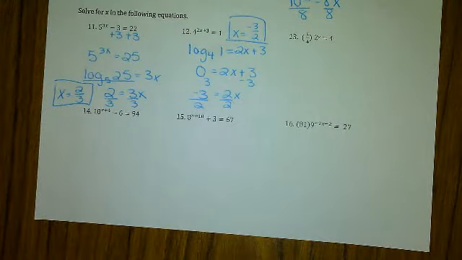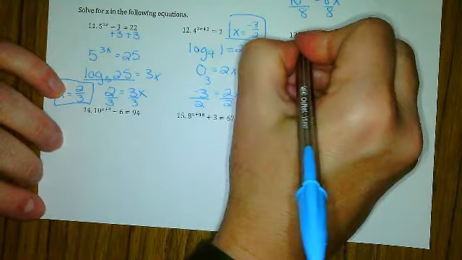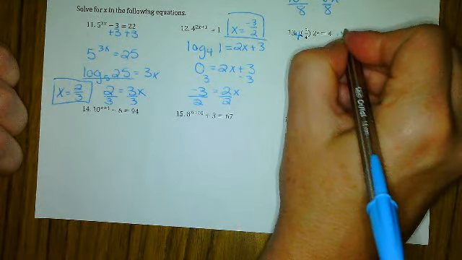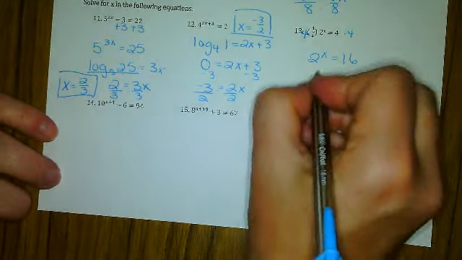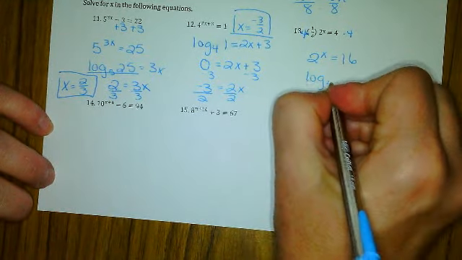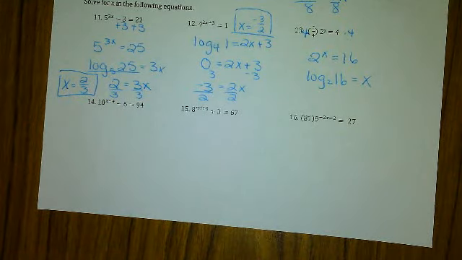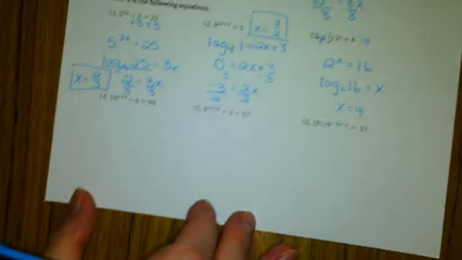If they can come up with a good answer, you've got to get it down to that answer. On this one I need to get rid of the 1/4, so I'm going to multiply by 4. Whatever I do on one side, I have to do on the other. So that gives me 2 to the power of x equals 16. Again, the base is the base and the other two switch places. 2 to what power will give me 16? 2 times 2 is 4. Times another 2 is 8, times another 2 is 16. So x will equal 4.